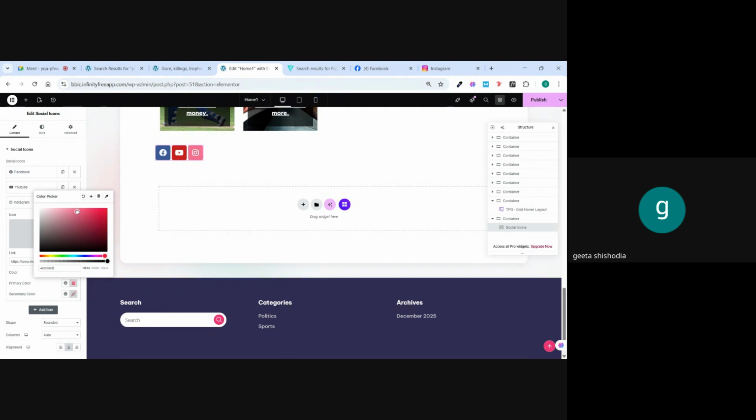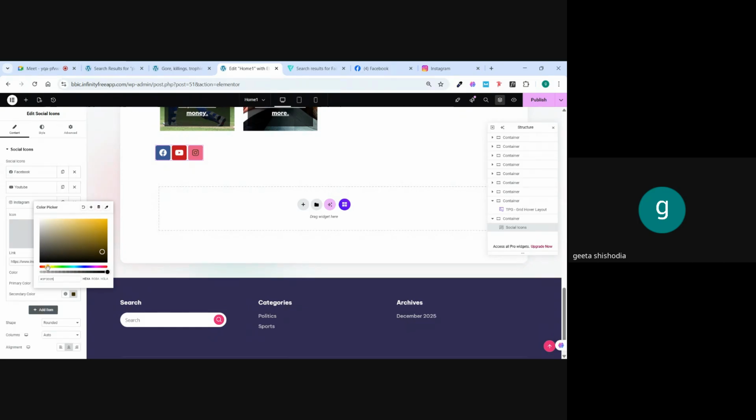Just look and find the exact color you want, somewhat like this. And secondary color may be blue, or maybe yellow or orange.